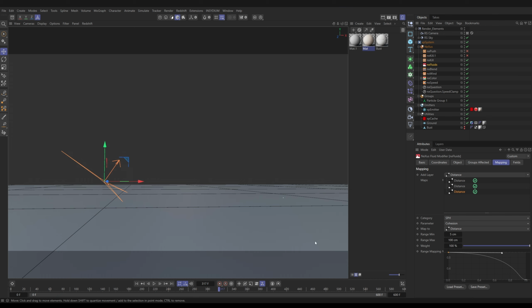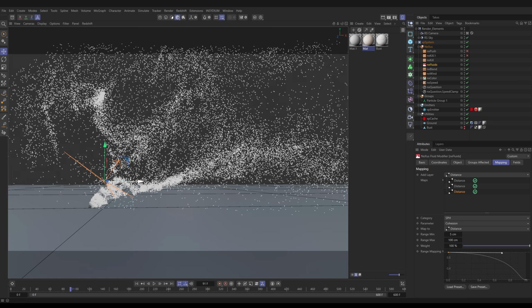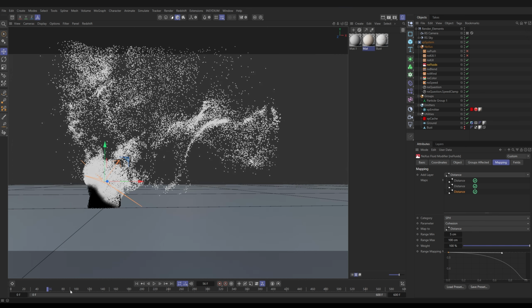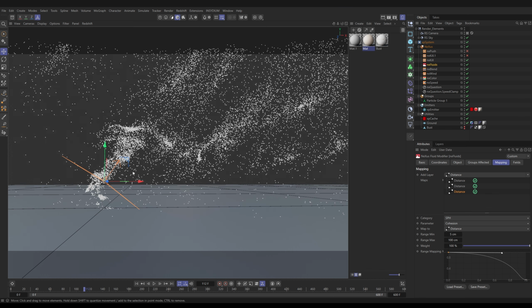Now what we're going to do, this is the cool thing with X-Particles and NeXus. If we have a fixed particle count simulation like this, where all the particles are born on one frame, then we can slow down the playback of this cache to however slow we want, and we will get perfectly smooth slow motion. So I'm going to say that I want to play this back. It's going to be a pretty quick disintegration, this.